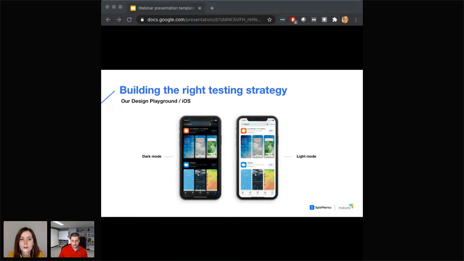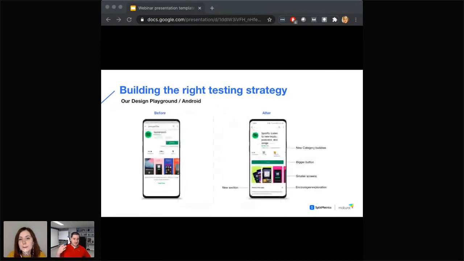If we're diving into Android, Android is a bit more of a mess, and it also allows you some more flexibility in how to do the different elements. So let's hit the next slide, please, and we will see what's happening here. The reason I'm saying this is a mess is that you have a lot of different Android versions. On iOS, all of the devices keep being updated, so 90 to 95% of them are already using iOS 14, which means they are all on the same version. On Android, you have multiple versions, and a lot of devices that cannot upgrade to the newest Android versions, and therefore you have two different modes. You have the before and after. The after is the more up-to-date one. The before are the older types of devices, and we need to take both of them into consideration. Those are different layouts, and obviously we need to see whether most of our audience is on newer or older devices, depending on the markets we are marketing in.